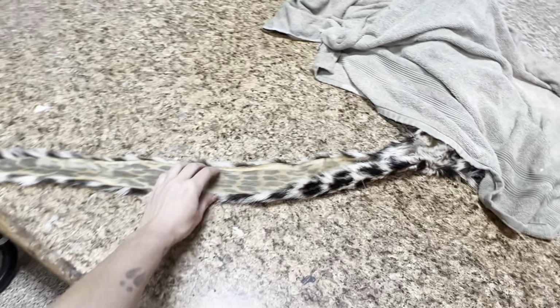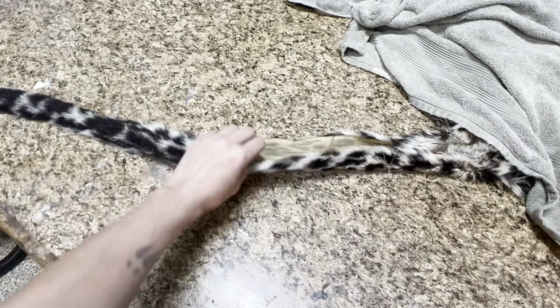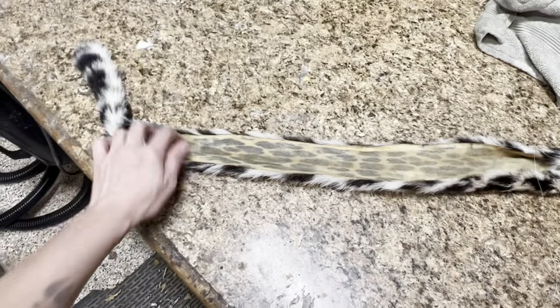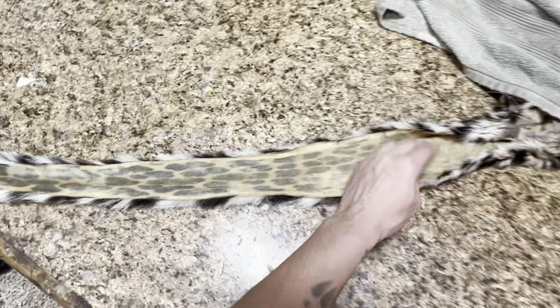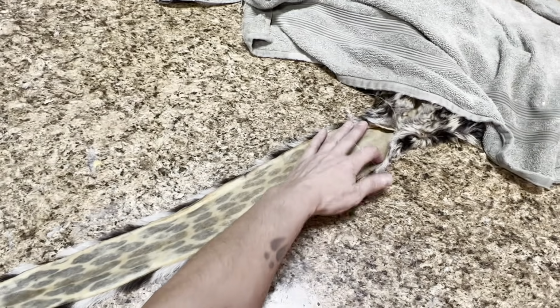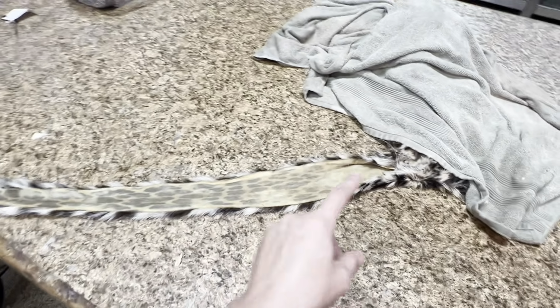Now I'm going to sew up this tail. I've got to sew down the entire tail. I think this is pretty cool how you can see the spots from the inside of the leather. Very interesting. But yes, I'll save a lot of time and hassle later if I go ahead and just pre-sew it up now.